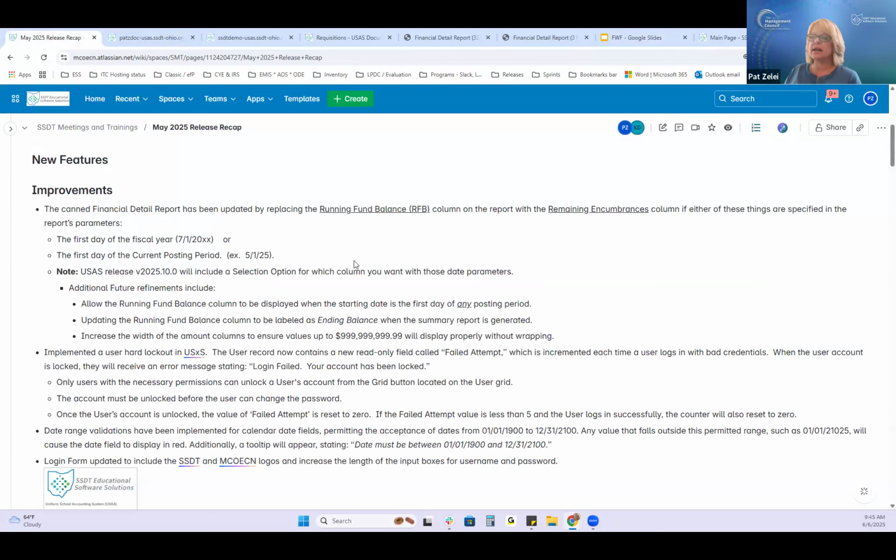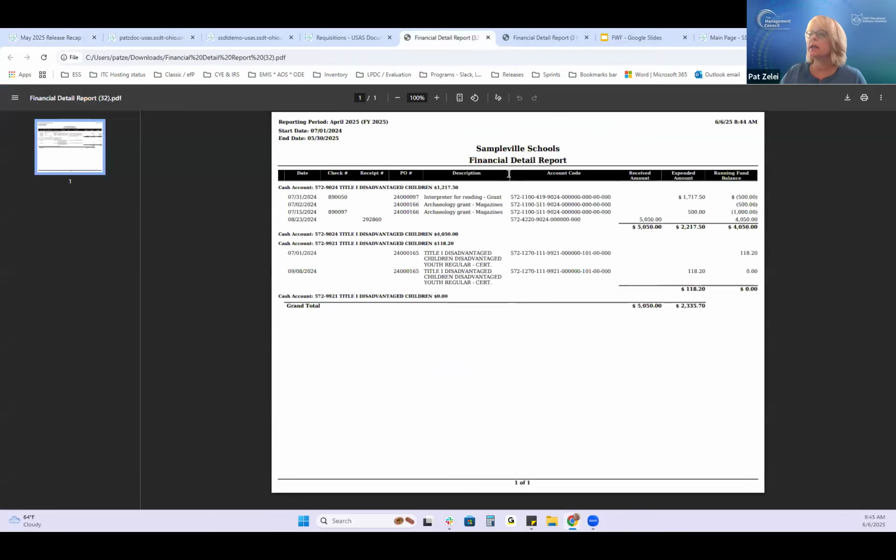And then updating the running fund balance column to be labeled the ending balance when the summary report is generated, as well as increasing the width of the amount columns to ensure that large amounts will display properly on the report.